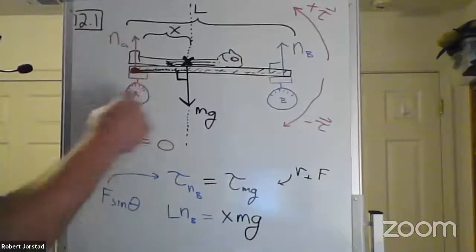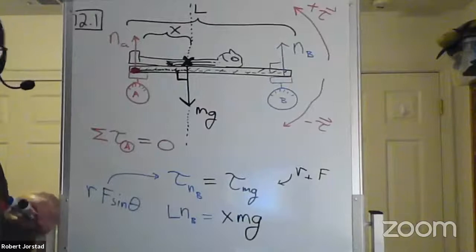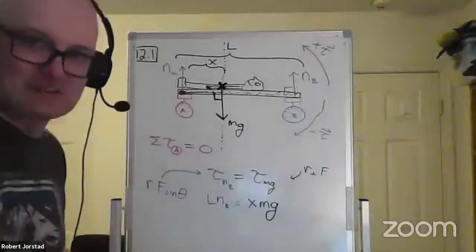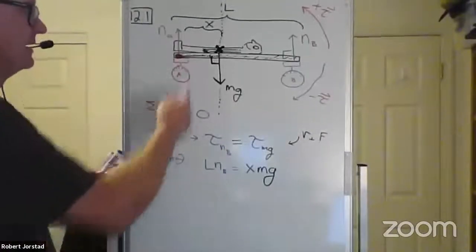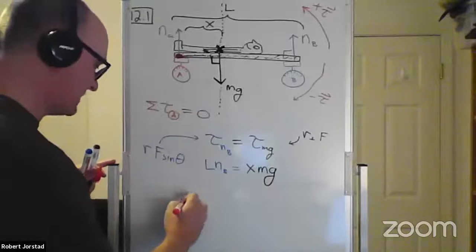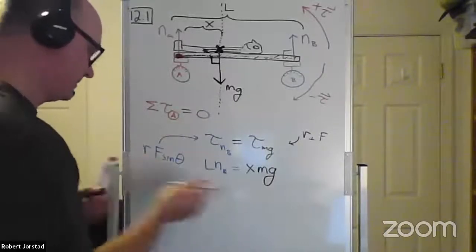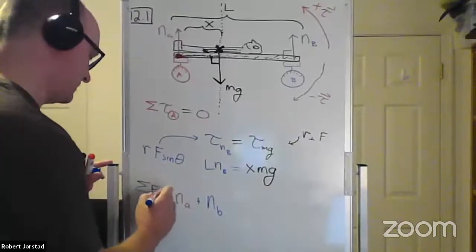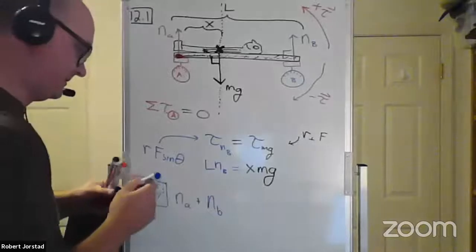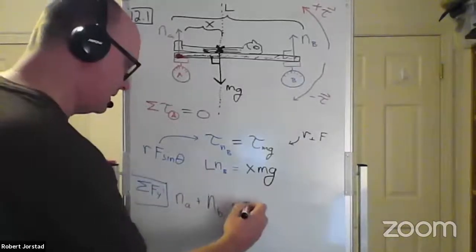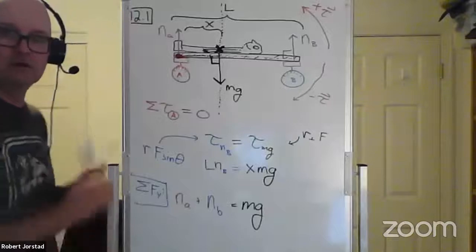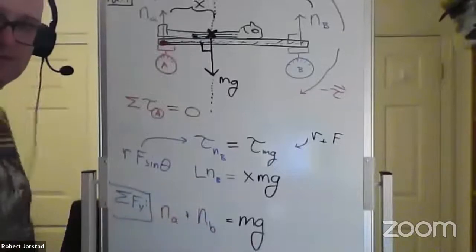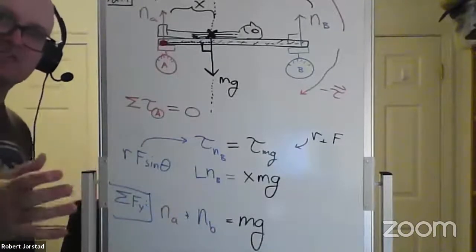So this shows you how you could figure out where your center of mass is. Lay on a board that's supported by two scales. Now, generally speaking, what's the thing after we do sum of torques? We usually do the forces, right? Well, if I do forces here, the forces, I hope you agree, that's just ups equal downs. That's the sum of forces in the y direction. If you didn't know your weight, you could literally take the two scale readings and add them up and get the weight.